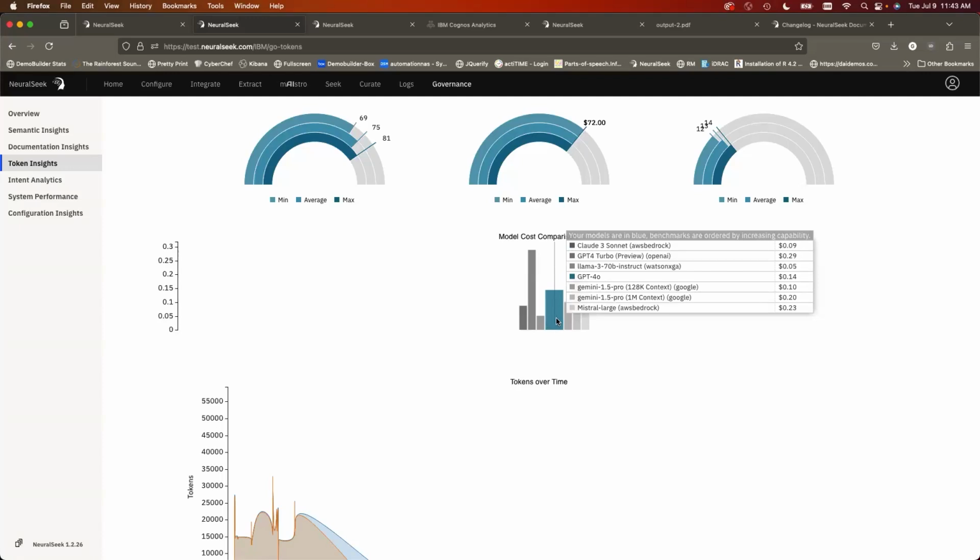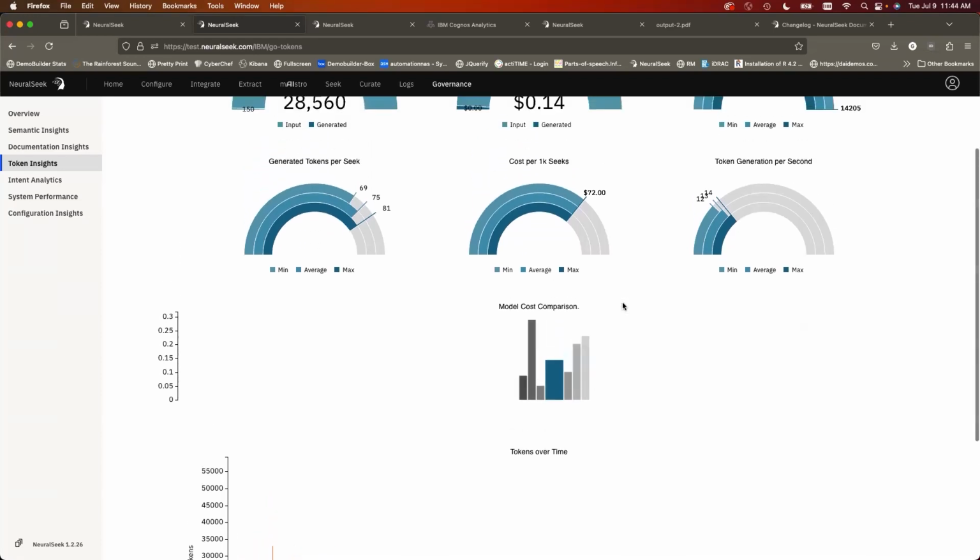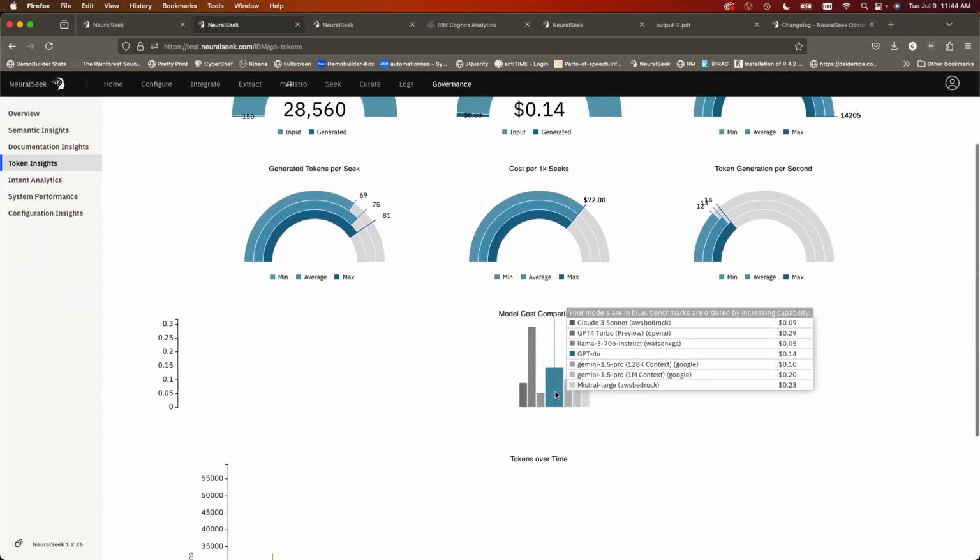But especially as you get lower in the capability, there's literally dozens of models that are all very, very close in capability. So you might not see every single model. We try to give you a dynamic comparison of ones in that area. And as you refresh the page, you will get different ones. So you can refresh a few times or change your date window and you'll see a few different ones pop in.